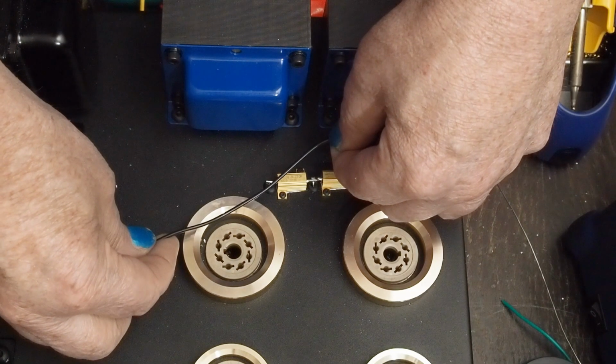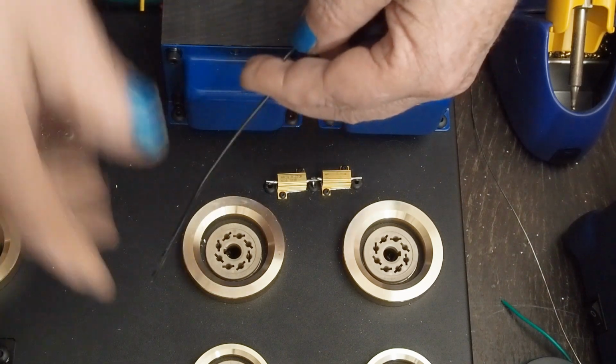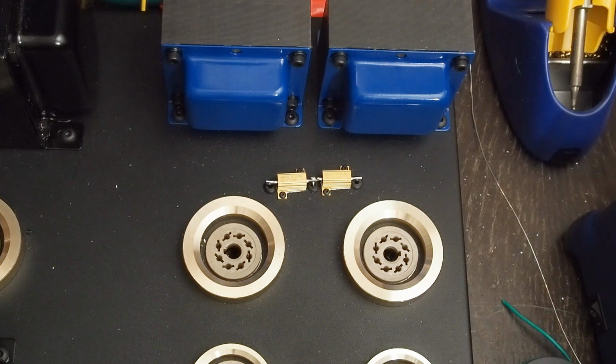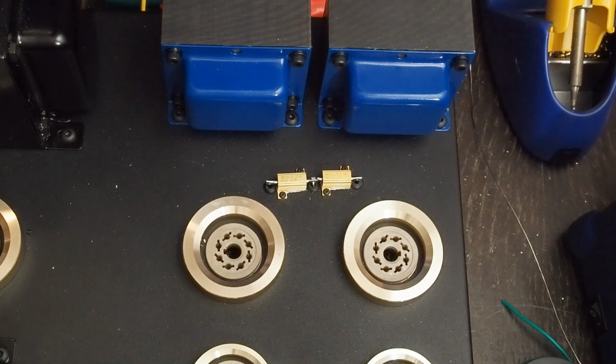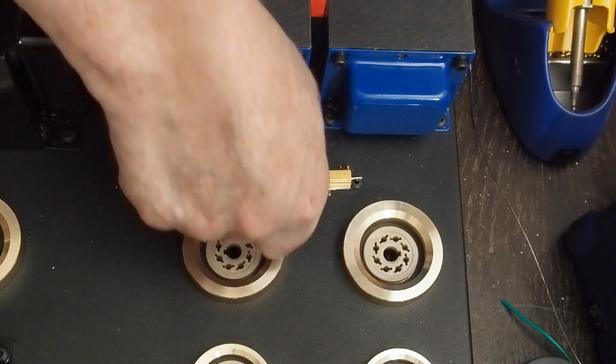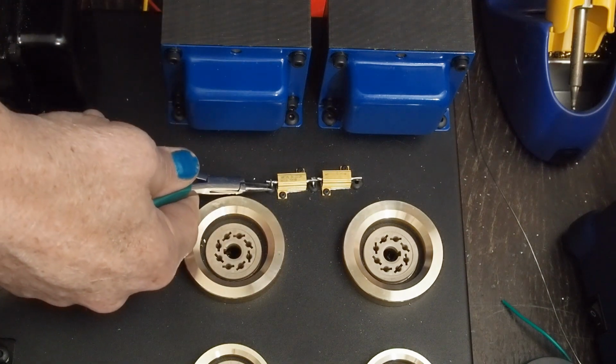These side ones are just going to come over here to the tube, so I'm just going to cut a couple of pieces of wire about that long for them. And I keep saying this, but at some point I think this wiring is going to start zipping along pretty quickly once we're done having to fabricate up stuff. But again, like I've said several times, this is a hobby. You shouldn't get all upset if things take a little while. And we should be trying to do this as nice as we can.